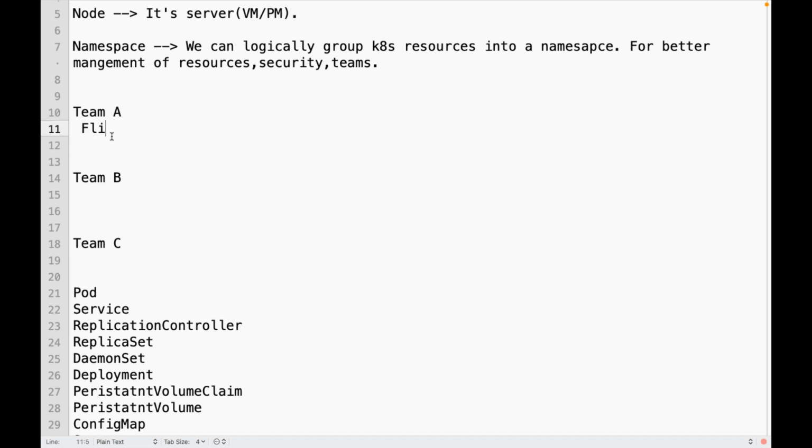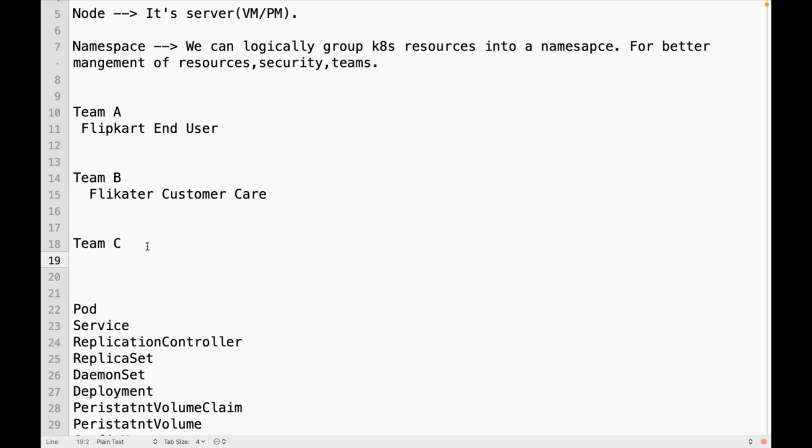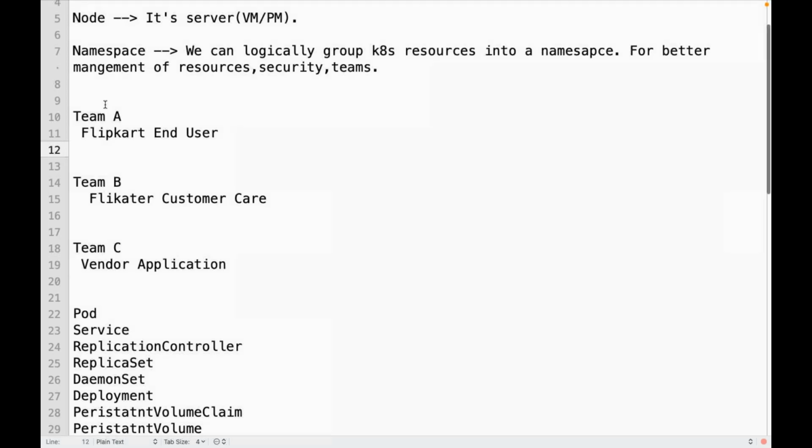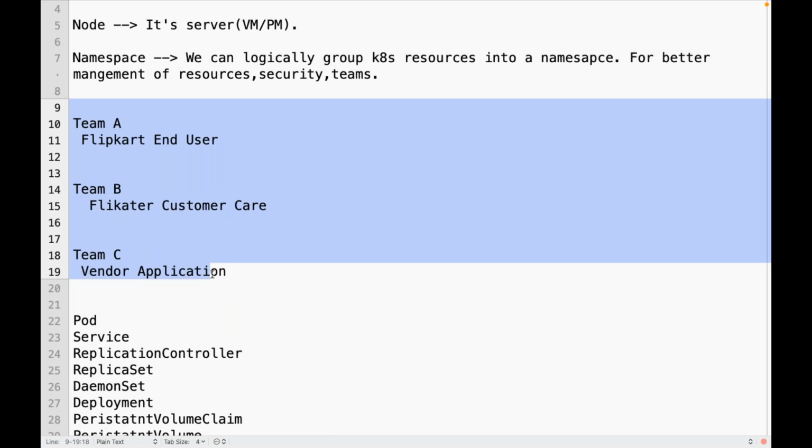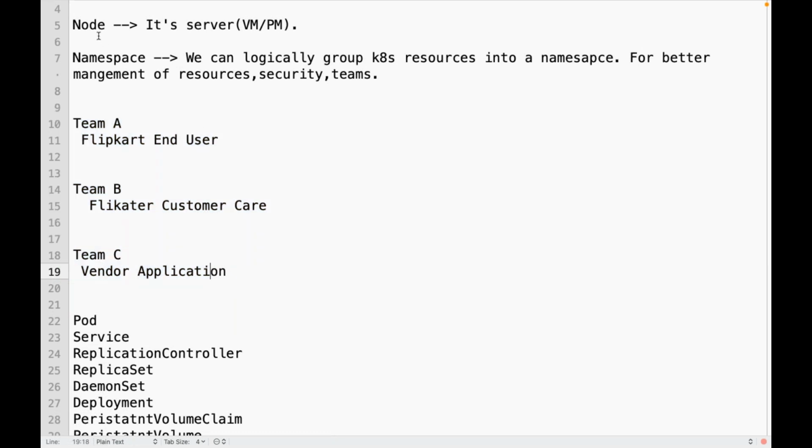Let's say they are developing a customer care application. Let's say these guys are developing some vendor application. Now these teams want to deploy their applications in Kubernetes.